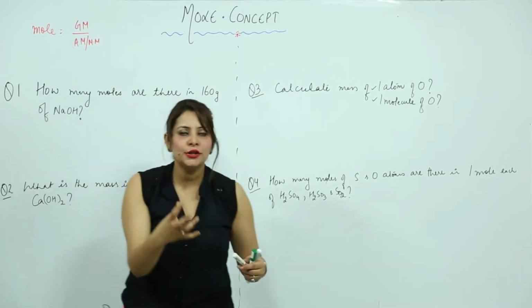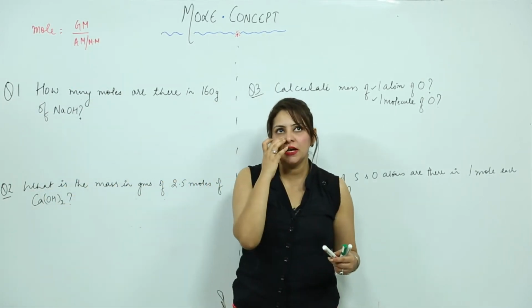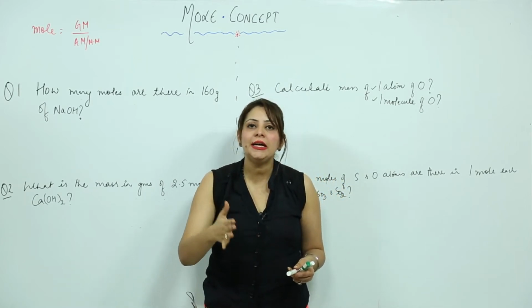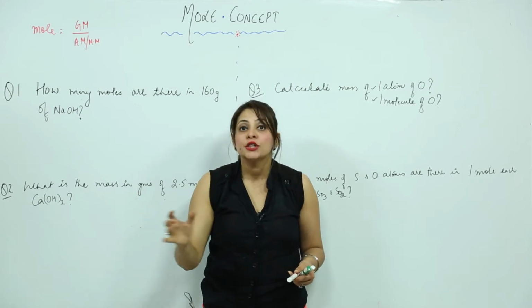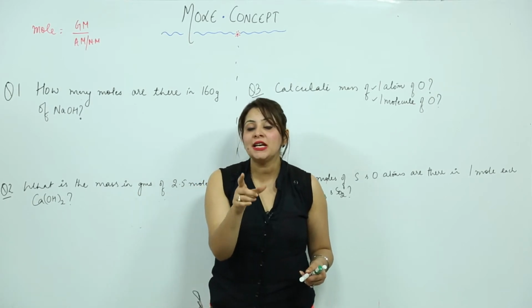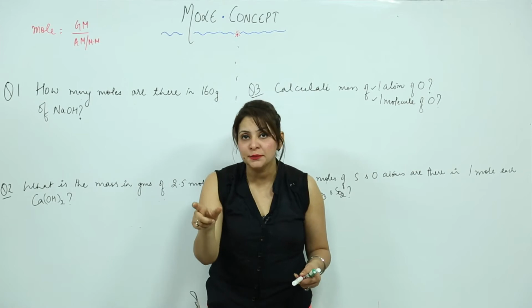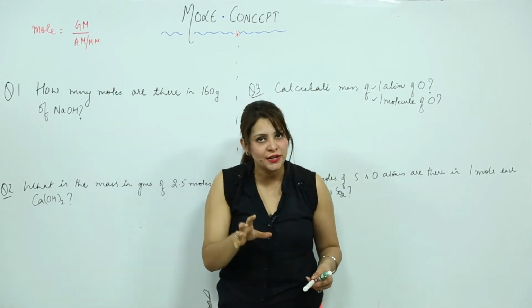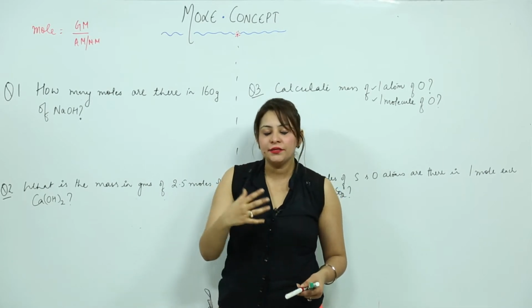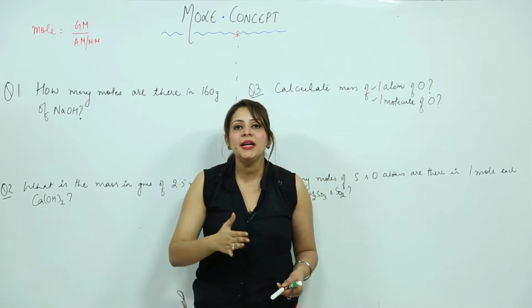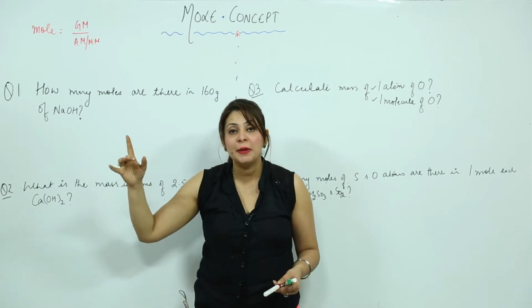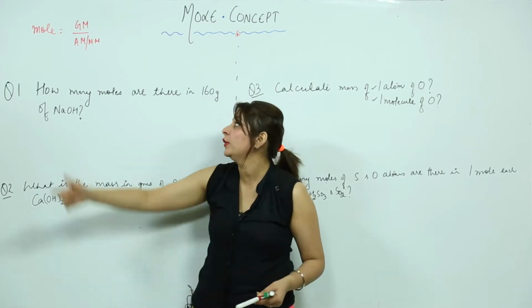Suppose I have a question for you. Suppose I ask you how many moles are there in 3 grams of oxygen atom. So what am I asking you? I am asking you to calculate the moles in 3 grams. So that 3 is going to be the given mass, that means the mass which is given in the question, right? And again I will repeat the question, how many moles are present in 3 grams of oxygen atom? So 3 is going to be the given mass, and the atomic mass for O is going to be the atomic mass, right?